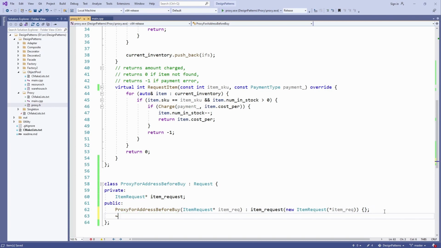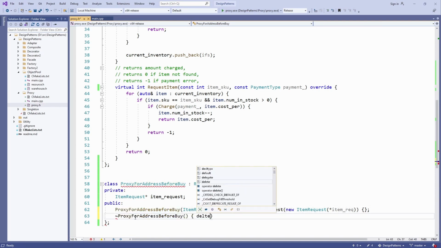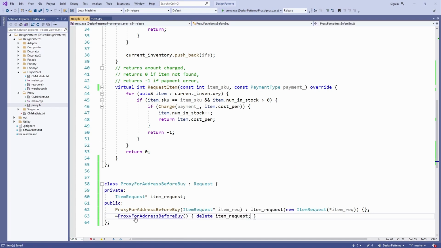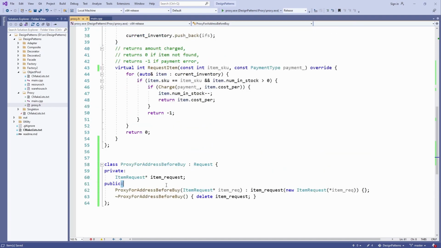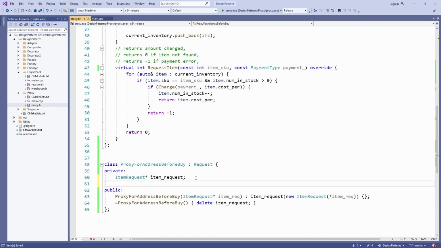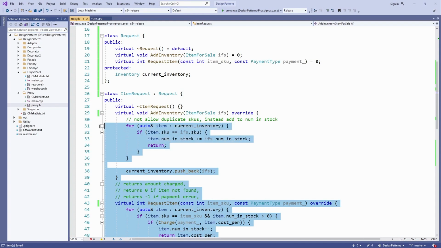All right, then we want, of course, a destructor publicly here that just deletes the item request. Destructs, and that should be mostly ready to go. So we can add in some more private stuff here that we want to do, because we already know that this item request is going to have this whole instantiation here.